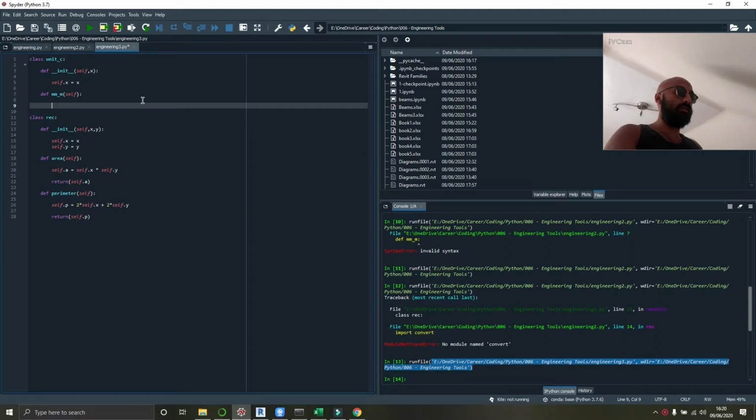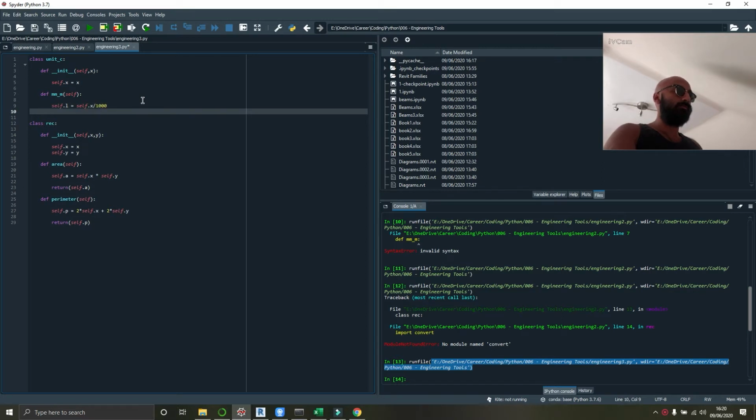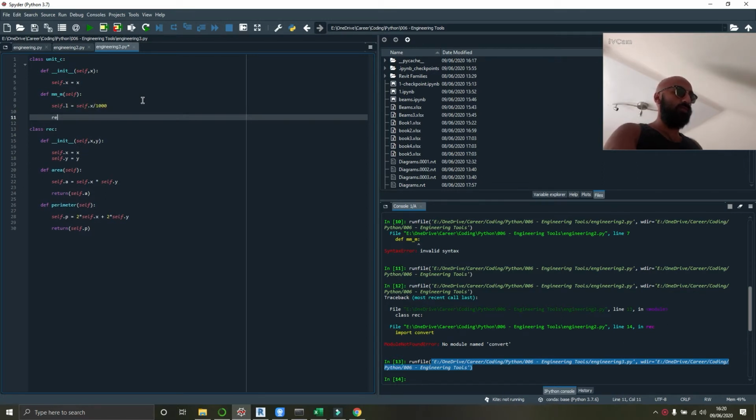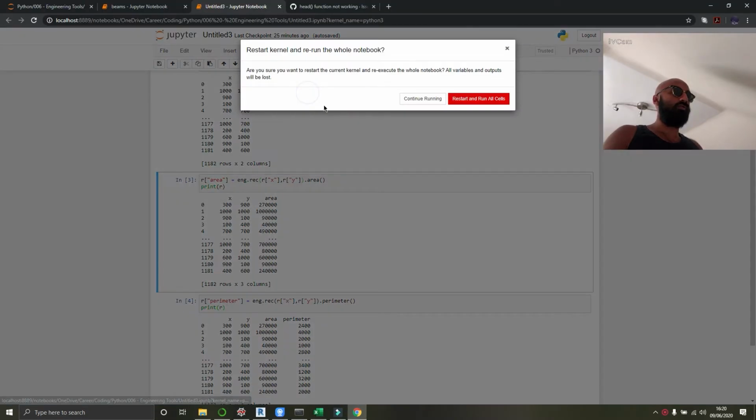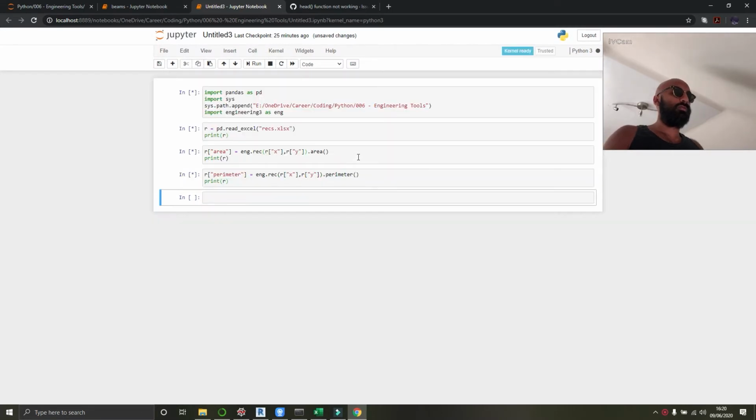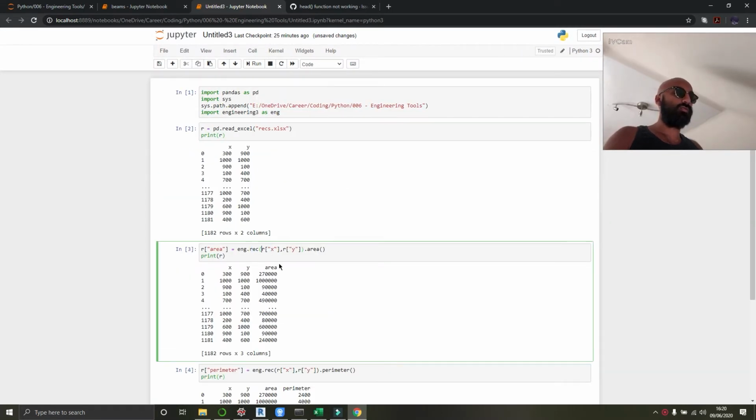And all I'm going to say is self.L equals self.x divided by 1000, and then return self.L, and I'll press F5 to run it. All good, and it's saved as well. Now kernel, restart and run all.